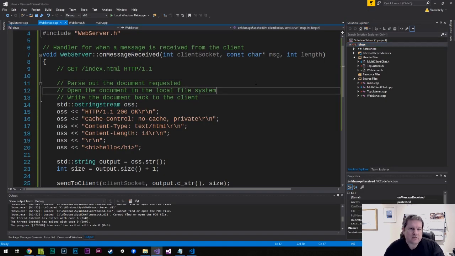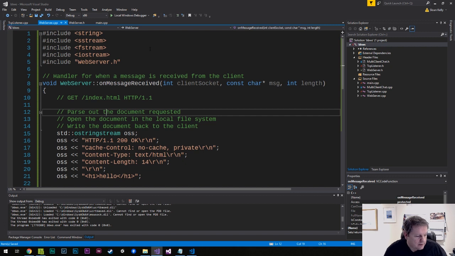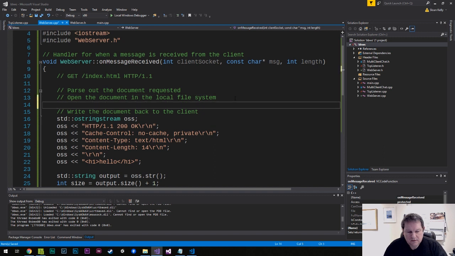And now what we want to do is open that document in the local file system. In order to do that, we need to include fstream for the file system, and we want to load that into memory. Now I also have a kind of cheat here as well. So the first part's easy, second part not so much. Okay. So I want to say standard if stream because we want an input file stream. So we'll call our file stream f. And then our website is located at www.root plus our index.html file. And we'll sort that out later on with the ability to choose what file you want.